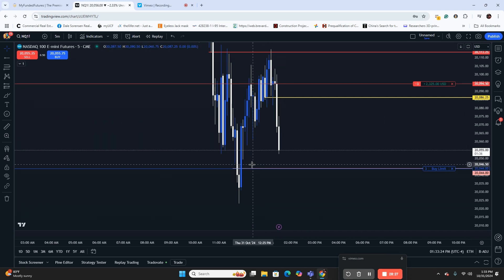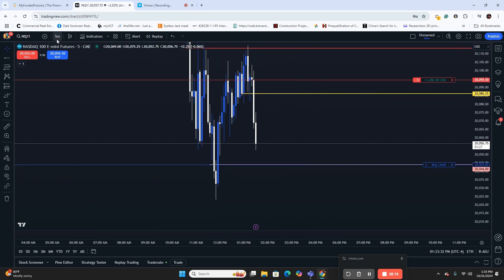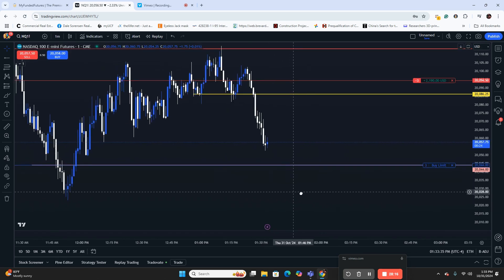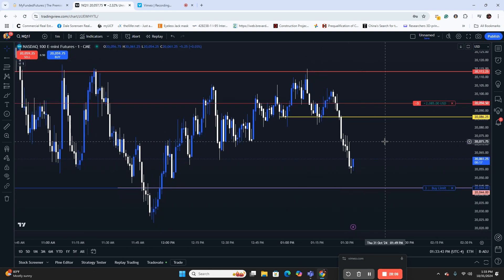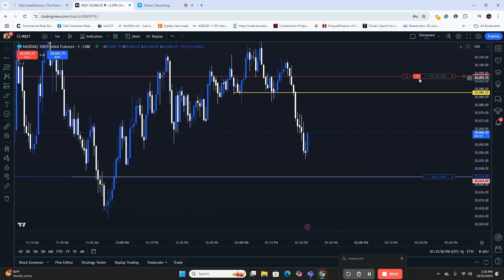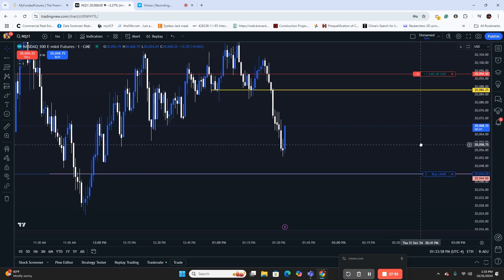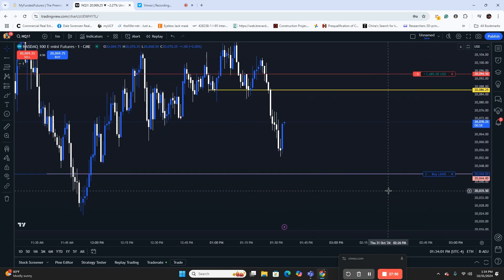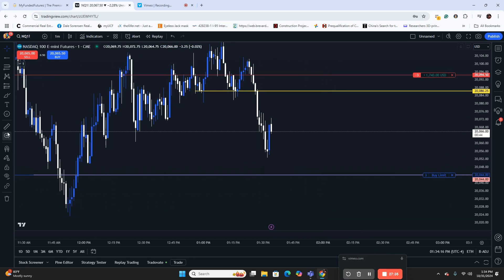I don't know if it's going to start moving back up, if they'll fill it and move back up, or if we're just going to take out this low right here. This is a tricky trade playing out because this is kind of a consolidation zone. I caught the high and waited for some sort of inversion with the market structure shift. We're coming back down to this five-minute, so I'm going to have to consider closing out this trade. I noticed we didn't get a re-entry at the market structure shift, so we might come back, touch this, and then go from there. Looking for a 50-point trade from the entry.